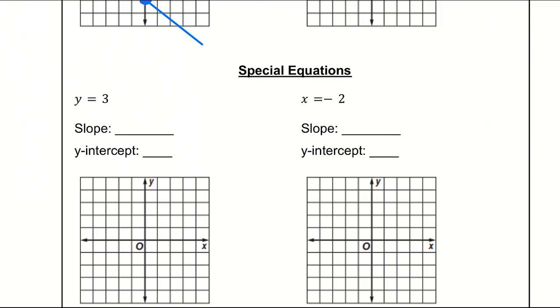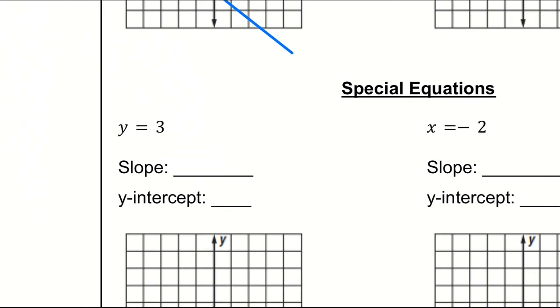For my y equals 3, since you don't know what the change is, and there's no x values, what I literally want you to do is, if y is 3, that means that y is always going to be 3. So make some ordered pairs where y is 3. Okay? Our y is 3. And then you pick what you want.